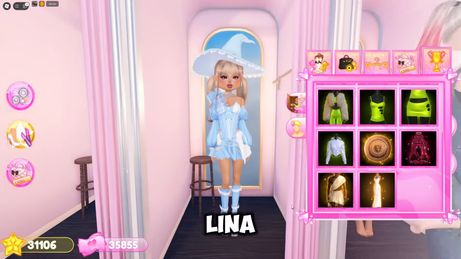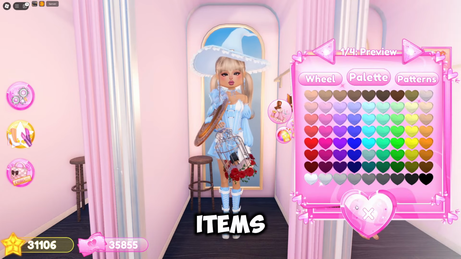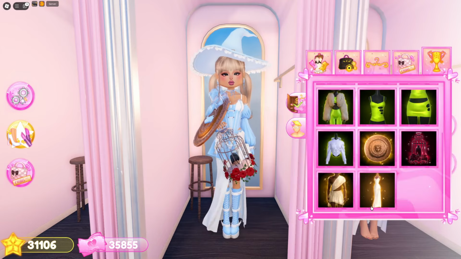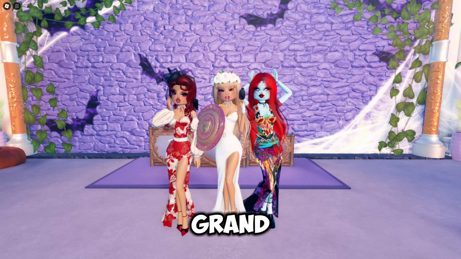Once you defeat Lena, you will be going back to Dress to Impress where you will see that you guys have earned 4 new items as a reward for defeating Lena, guys. Here is what all the items look like all together, guys. And yeah, Stellars, this is what the grand prize is.